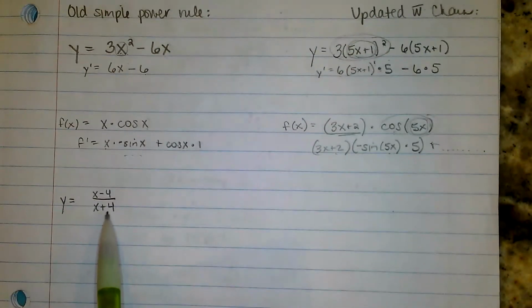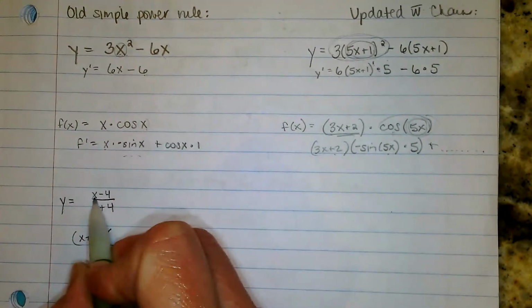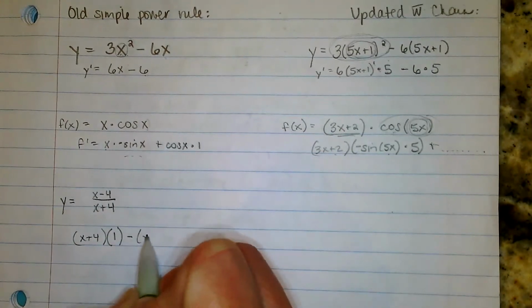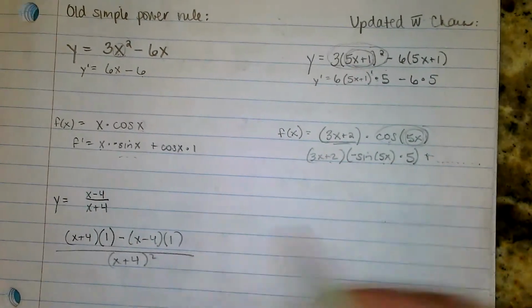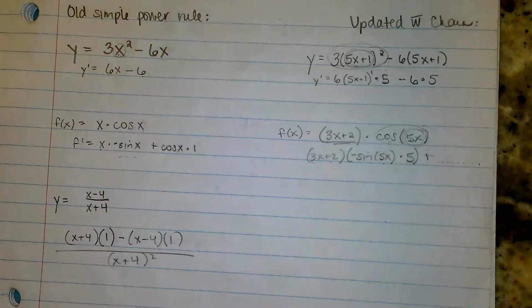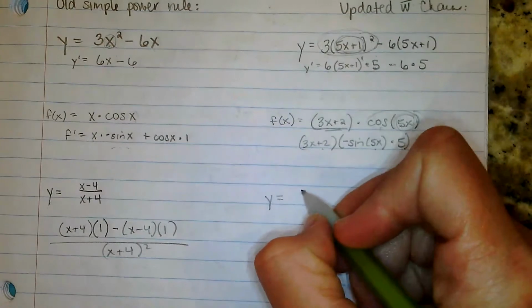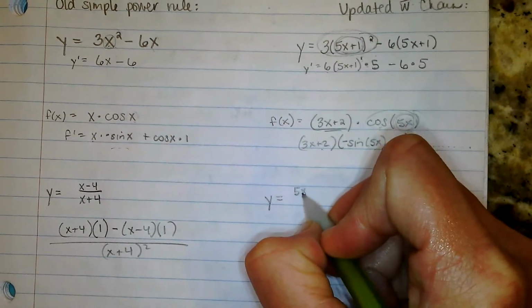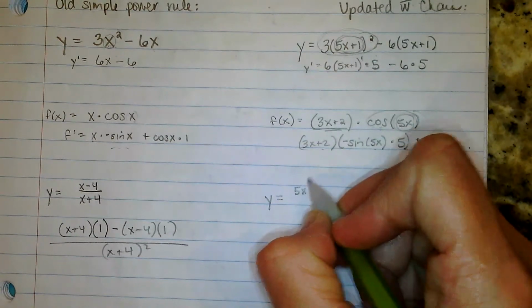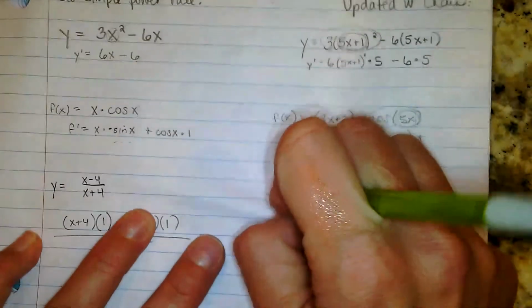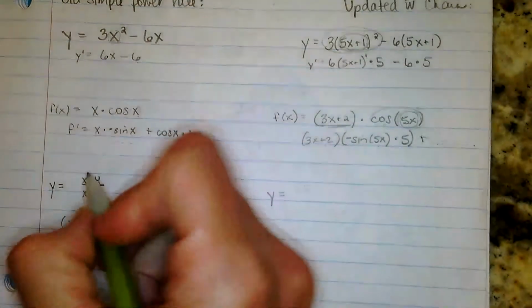And then the last one, here's a quotient, so bottom times derivative of the top. So x plus 4 times the derivative of the top, which is just 1, minus your top times the derivative of the bottom, which is just 1. There's no function within the function here. Maybe I should have made that one different. What if I did something, again, you'd probably simplify this one out before you jump right into it, but I don't know if I can come up with an equivalent here. How could I do a function within a function?